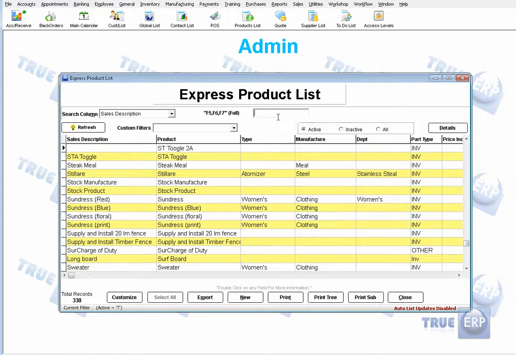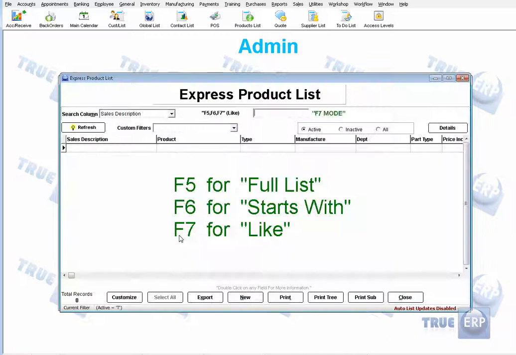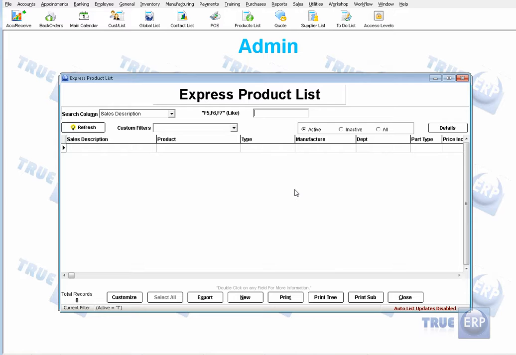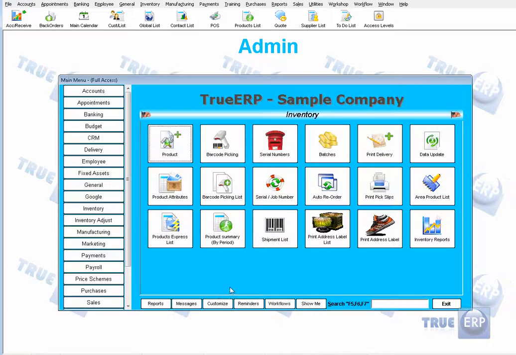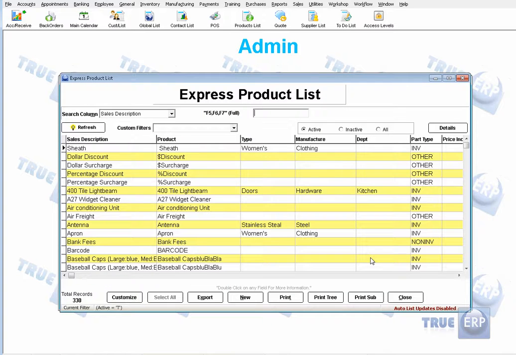The reason being is if you're in F7 mode, and you go ahead and close the list, and you pop open that list again, it's much faster to search in because it does not have to pull up your full product list. Now if you're in F5 mode, every time you close out your product list and you pop that right back open, it will actually pop open all of your products again. So slightly slower. F7 is a lot quicker if you have thousands and thousands of products that you are working with. Okay? All right. So again, within this list here, it's fully customizable.